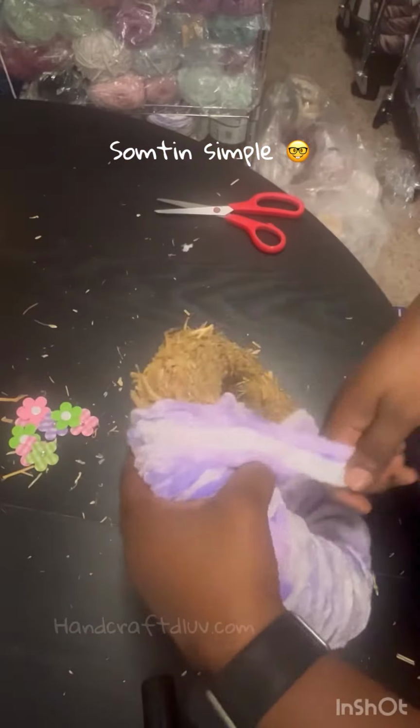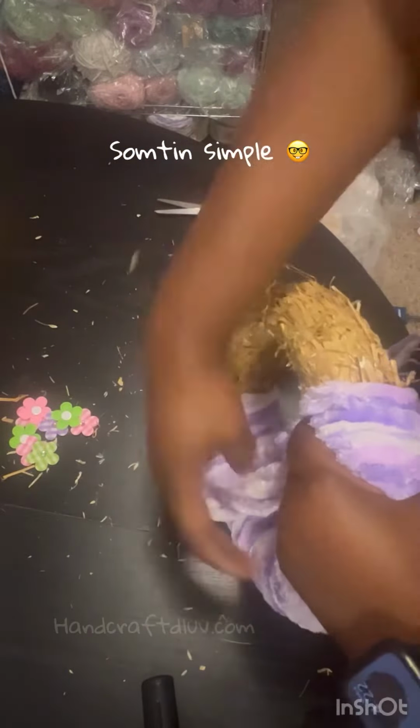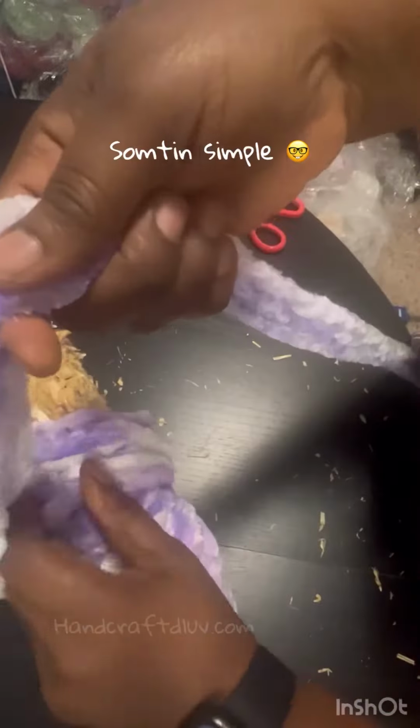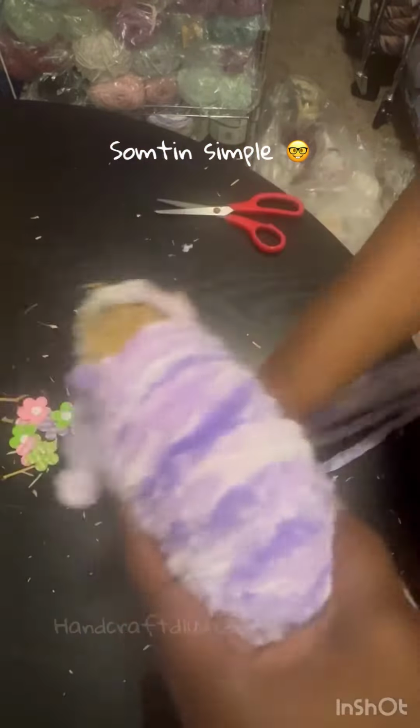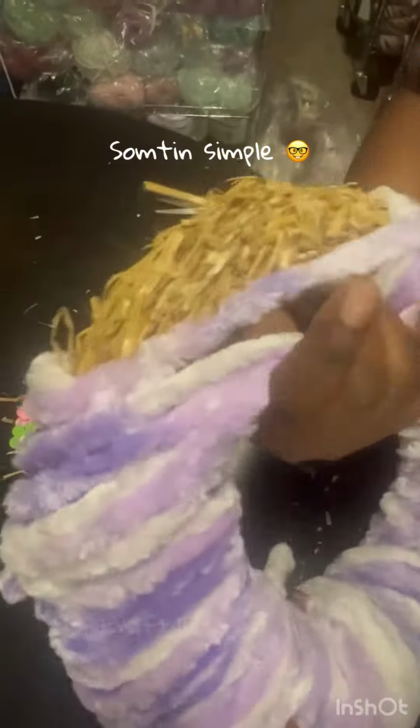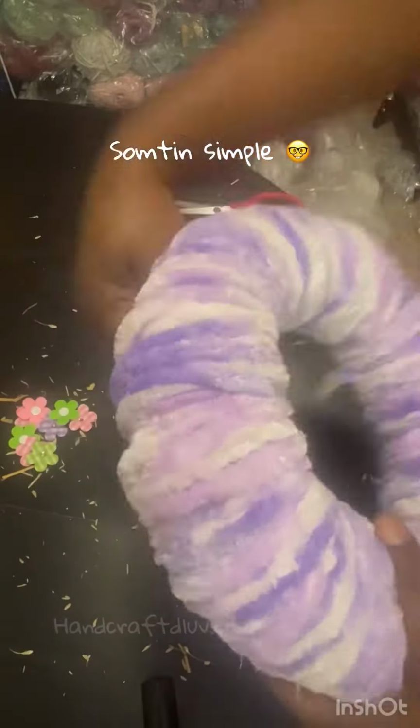When you get to the end, grab more and lay down the ones that were before, lay them very flat, and then just wrap the new ones over them. Just wrap it all over like that. You can go around as many times as you want.